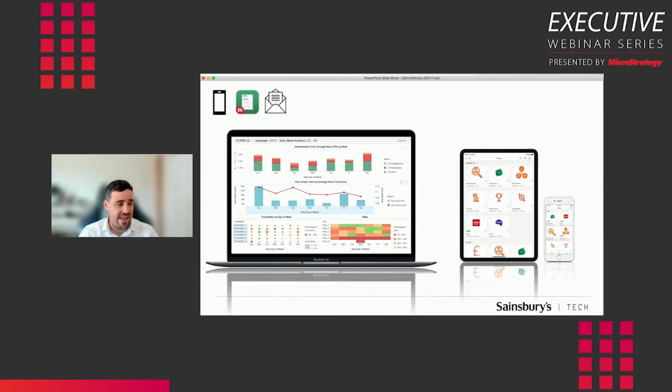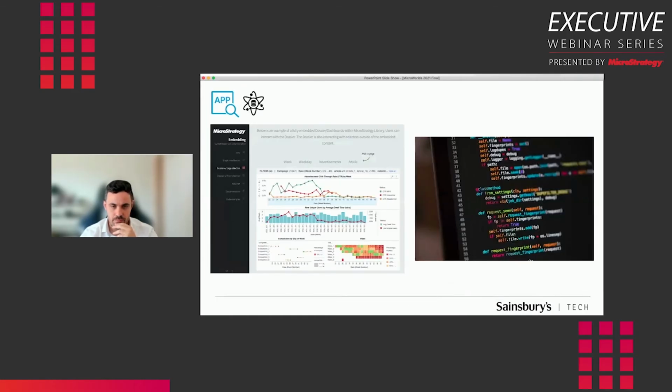Multi-platform and different ways of extracting the data is really important. So we have over 11,000 colleagues utilizing our reports on their Zebra devices, on their mobile devices within store, and our hundreds of store support colleagues digesting content on Mac. So it's important that we have a way in which we can design responsively that perpetuates through different areas, but that we're also fully connected up with the data throughout it all. And the good thing is MicroStrategy enables all avenues of areas that we are looking to interact with the data at all levels of our business.